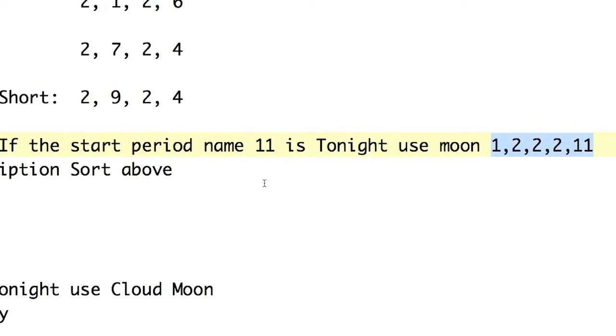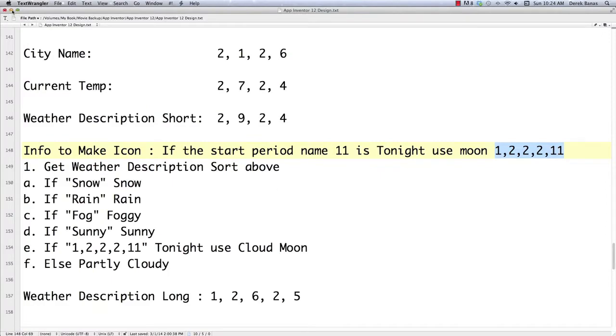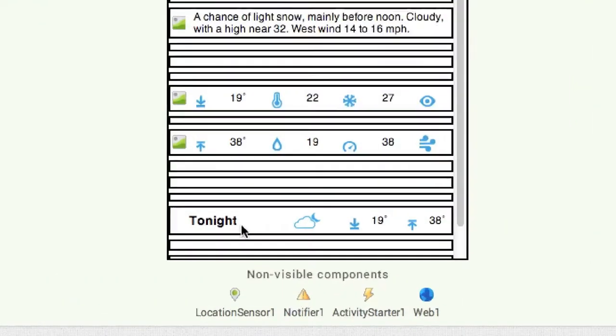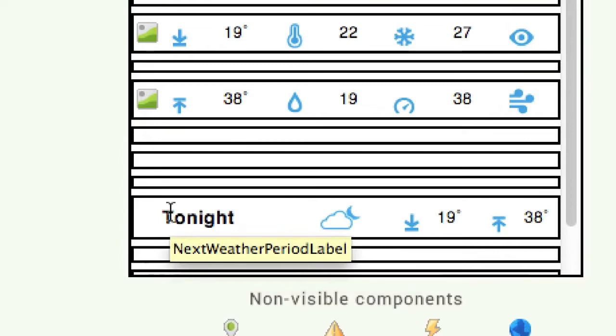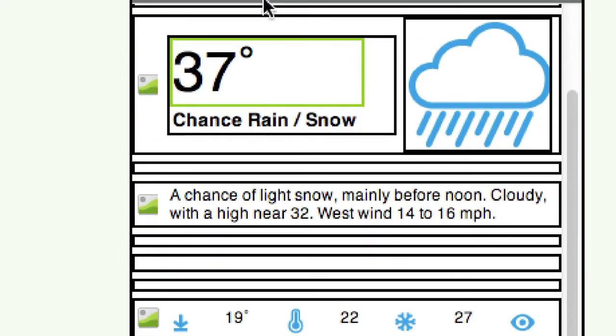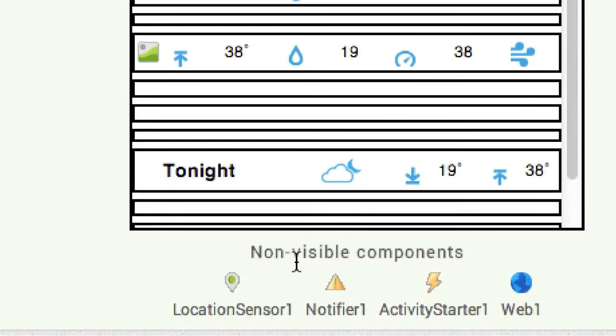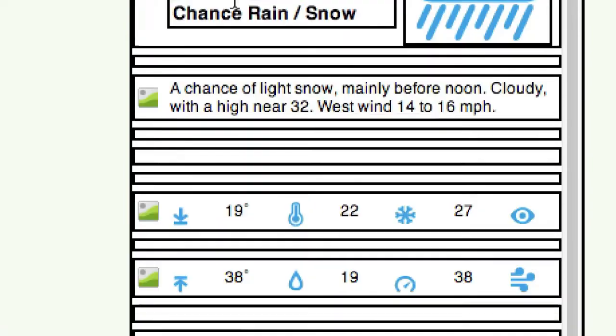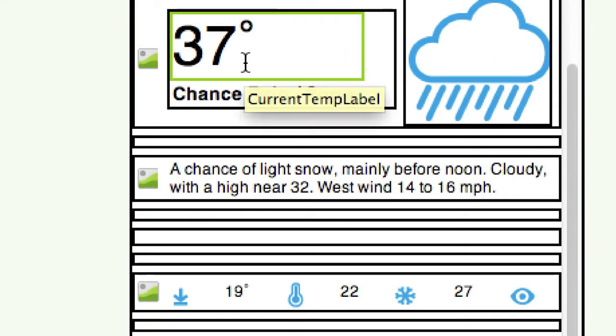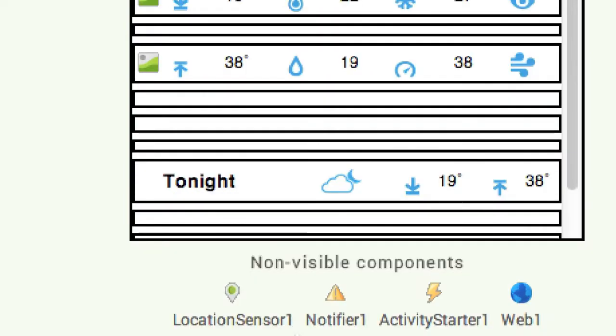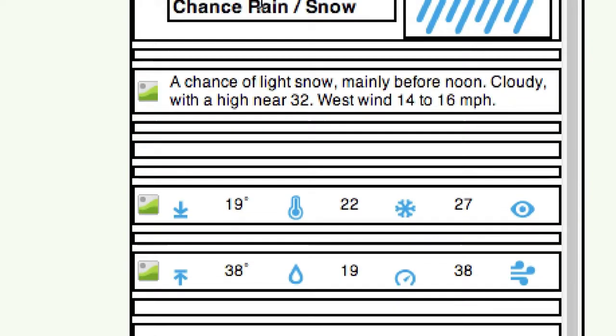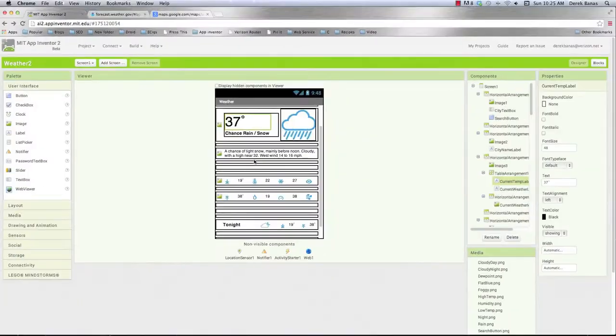And my basic reasoning here is, let's jump back into the App Inventor. If the second item, this is the guy I'm looking at, so I want to get this, and by finding out what the second time period is, I can decide both what this time period is and also what the time period after it is. So if this is tonight, that means my current time period is during the day, which means I would use a sun. If, however, this was anything but tonight, I would use a moon up here. Okay, so hopefully that makes sense.